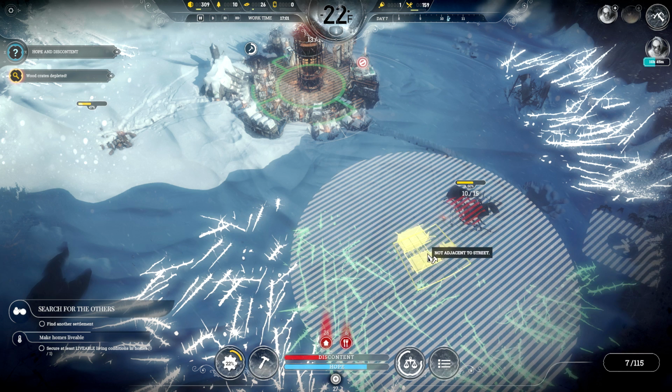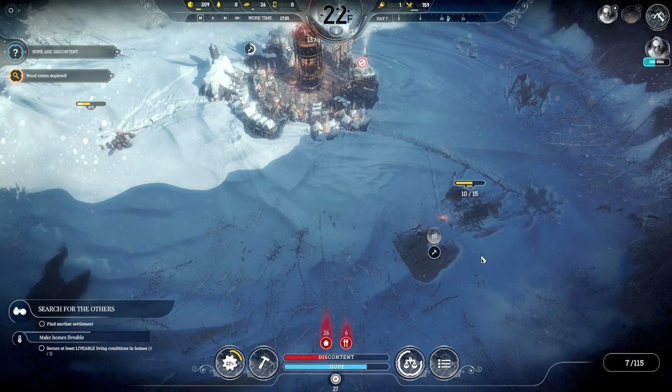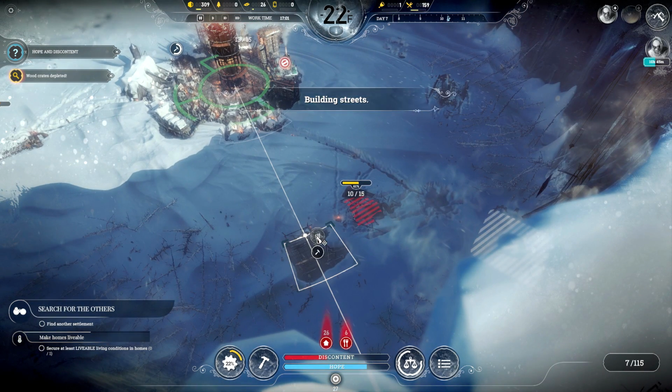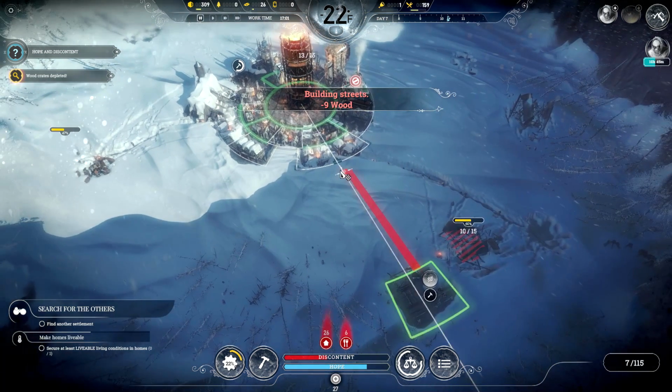So, like, right there? More or less? That's interesting. But I need to then also build the street. Is that the auto generation of streets right there? I guess that's one way to build streets. Yeah. So I need 10 wood if I want to connect to the central base.